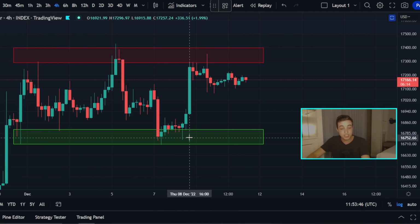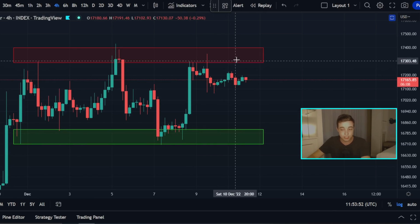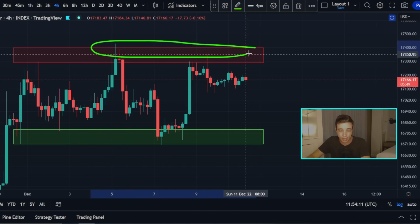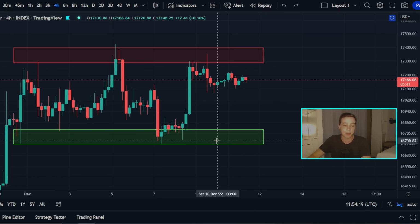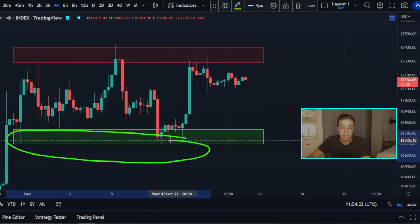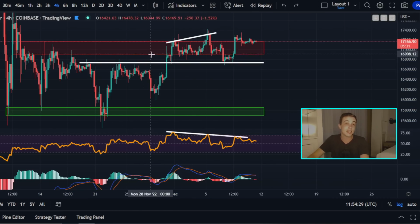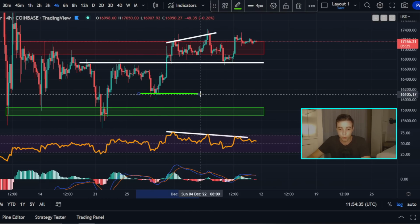Once again, we have support at around 16.7 to 16.8k approximately, and resistance for this sideways price range in between around 17.3k going up towards around 17.4k. So obviously for the Bitcoin bulls out there, 17.4k is really the level that we need to break above in order to continue another leg to the upside. And for the Bitcoin bears out there, we need to break below 16.7k in order to drop back down further into this larger sideways price range. And in that case, anything below 16.7k, then I would expect support at around 16.1k approximately.